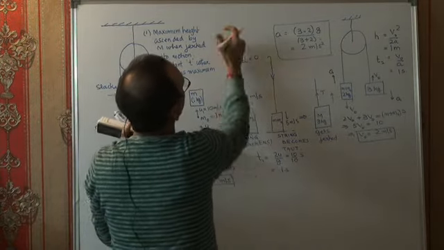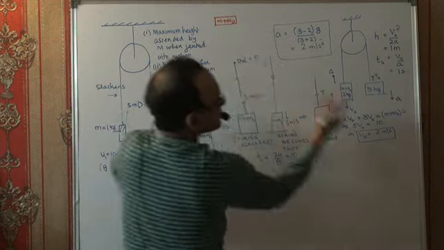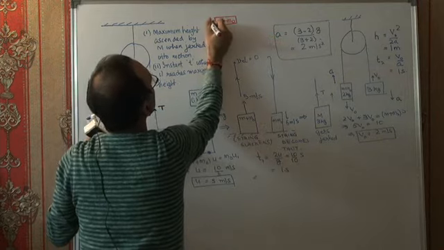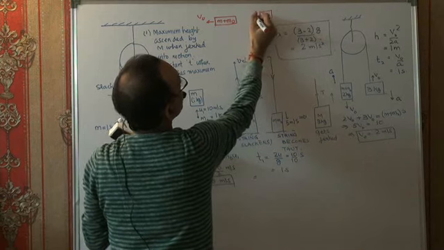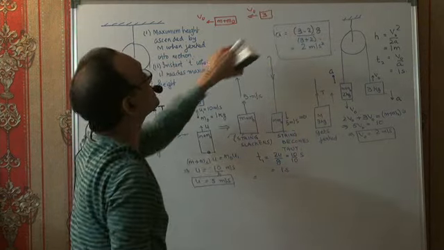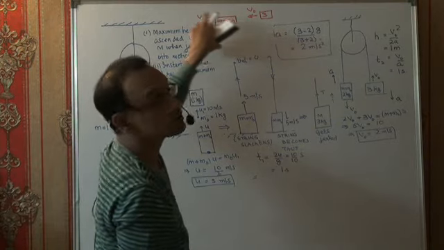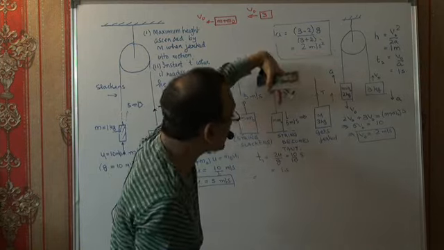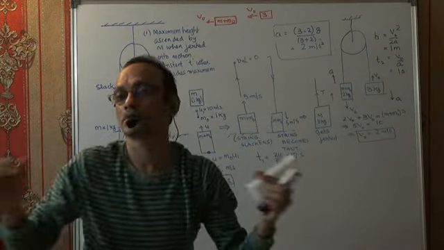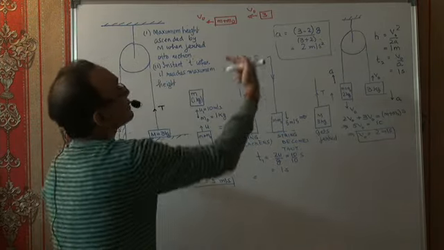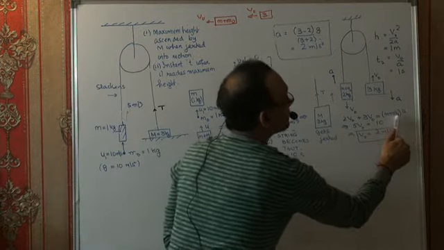If I straighten it up, it's as if m plus m naught, just imagine this to be straightened, has a velocity v naught to the left, and this 3 kg block has a velocity v naught to the left. That means the combined linear momentum just after the impulse, which is there because this mass suddenly thumps down with a velocity 5 meters per second and the string becomes taut.